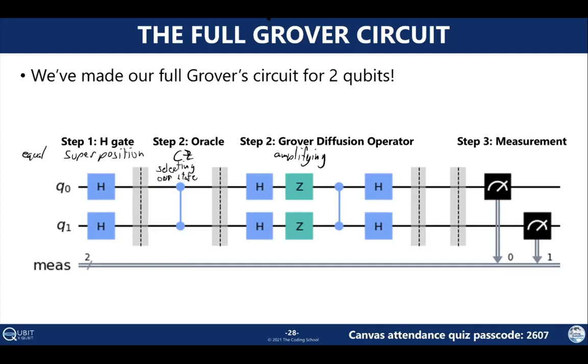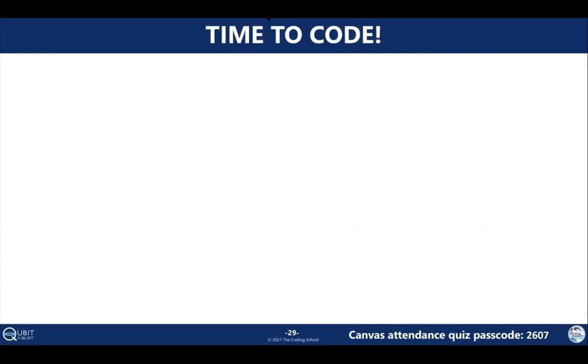So you can think of this process as initializing to everything has equal likelihood. Then we select or interfere our states with our oracle function, and that specifically marks the correct state by flipping its amplitude. And then we amplify the amplitude of that state so that we can actually read it out. And then we read it out. And this works very, very well.